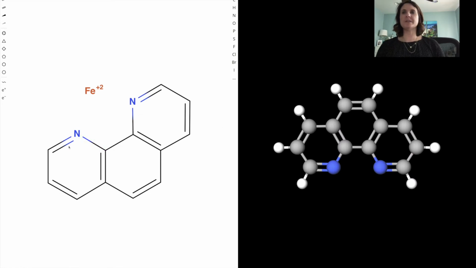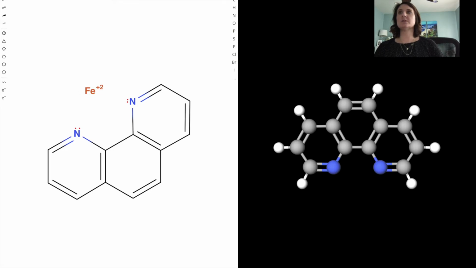Okay, so this is the phenanthrene molecule right here, and iron 2. So I just wanted to talk a little bit about this molecule. And so I'm going to draw a couple of electrons on there. Okay, so there's a lone pair on each of these nitrogens. Okay, and it's a big molecule. So that essentially means that this molecule can be bidentate. It can bind twice. This lone pair on nitrogen can form a bond with the iron 2, and this lone pair on nitrogen can form a bond with the iron 2.